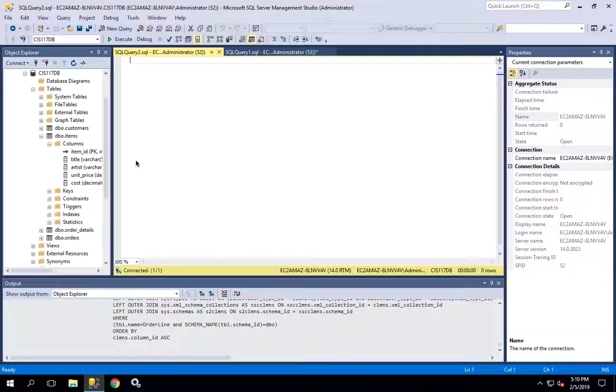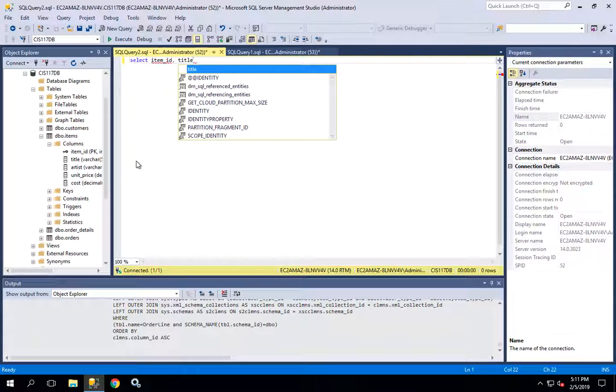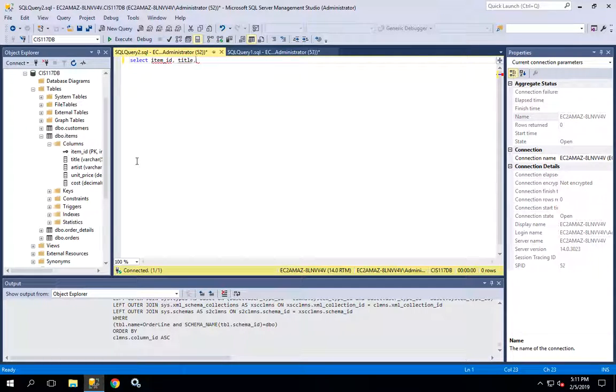So let's go over here and look at a quick example. This is very similar to one of the homework problems we did. We're going to select just item ID and title, just to give us a few things to look at, from the items table. Right here you can see we're using our CIS 117 database items table for this. Then we're going to start our where clause.